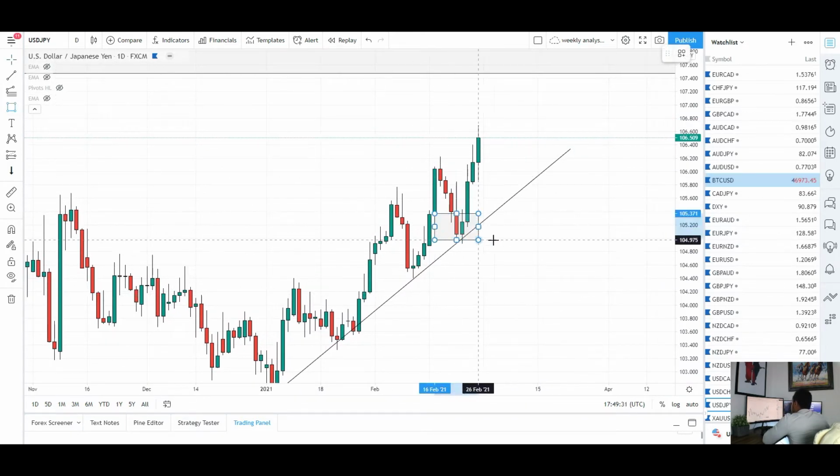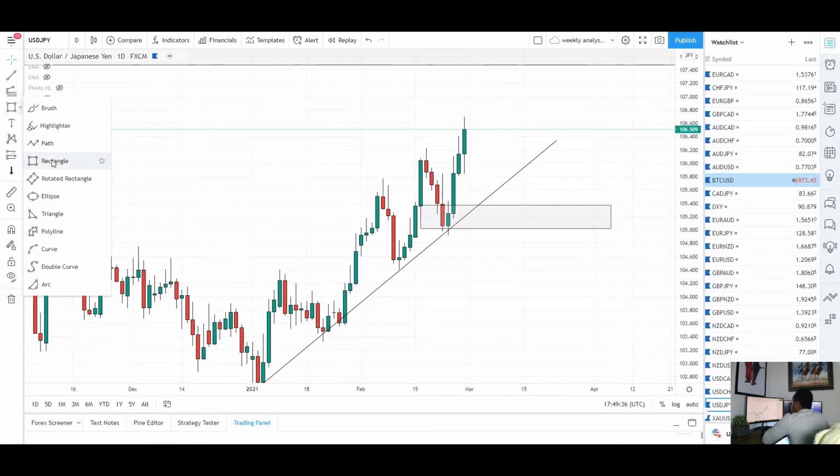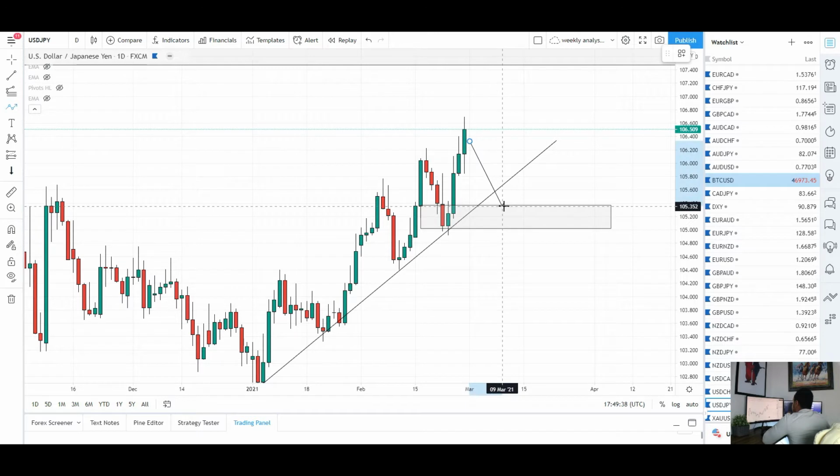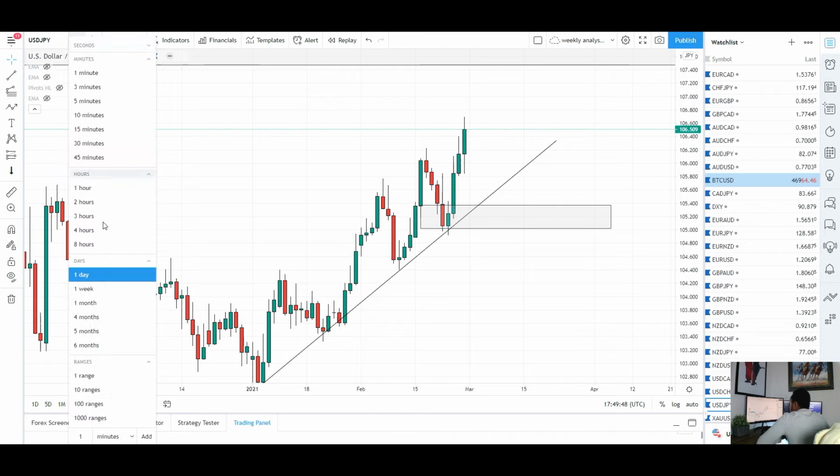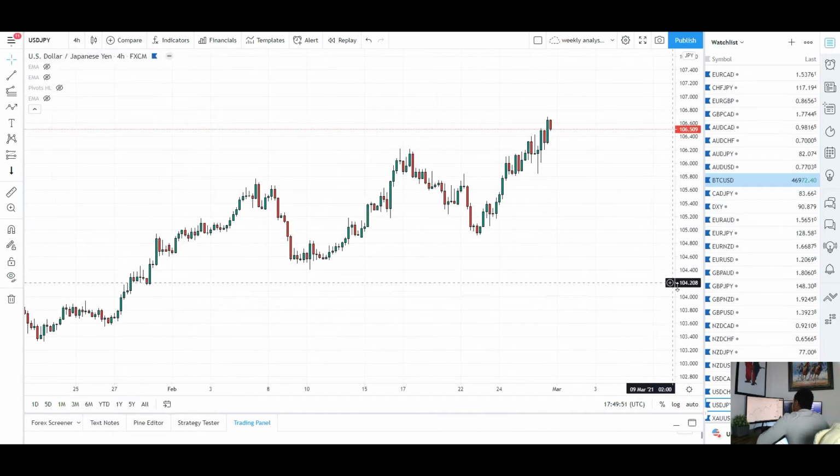Could see a bit of retracement back down to this level. That is possible. This is our previous swing low here, so if you were to see retracement back down to this area here, that could be a really nice area to expect the market to continue to the upside. So again, as long as price stays above this trend line, above that support, I think the bigger move is still to the upside. So for next week for USD/JPY, expecting to see a bit of retracement now.